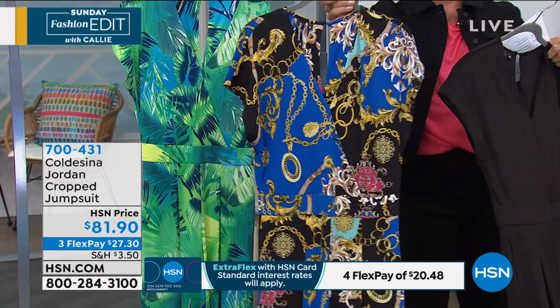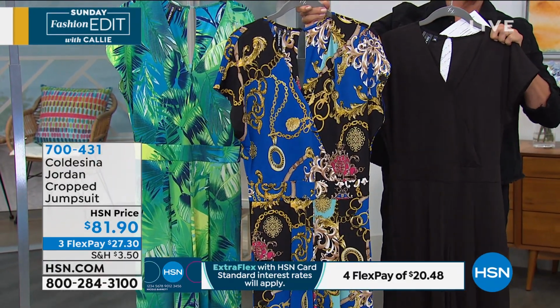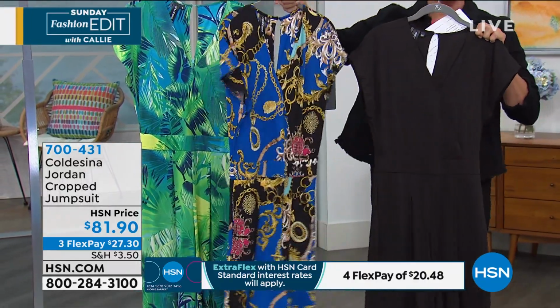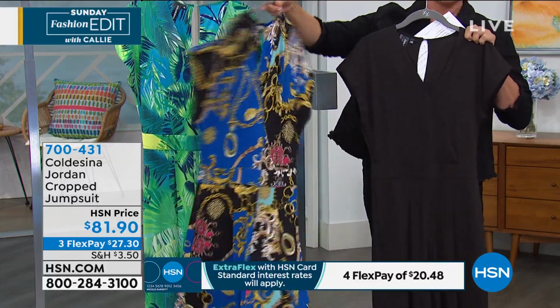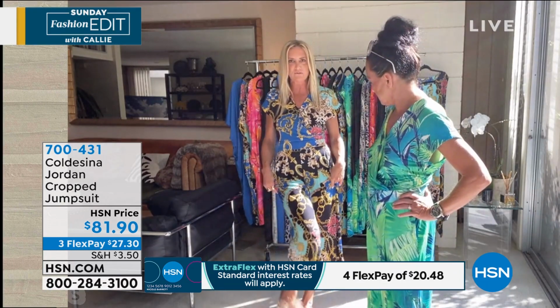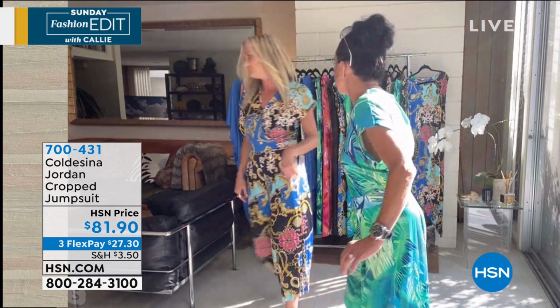This one I do love. Okay, look how cute the prints are, but then you look at the little basic black. You have your little black dress. This is your little black jumpsuit. It is so easy and comfortable and fun, and you can dress it up or dress it down. Yeah. And also I wanted to maybe throw on heels so you guys could see what it looks like dressing it up a little bit. Okay. Do that. Hurry and throw that on.